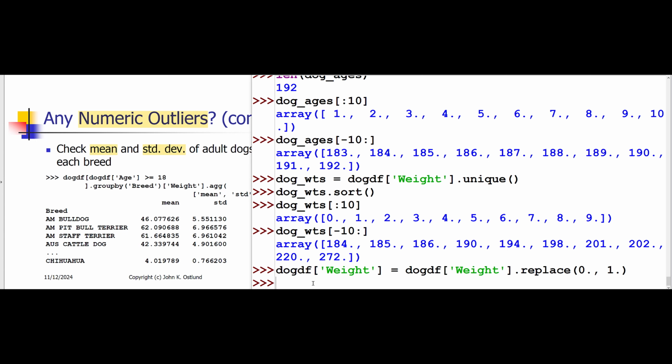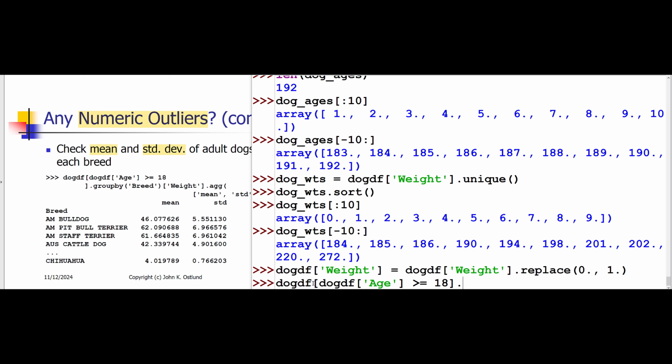Okay, so we are going to get this table of mean and standard deviation of weight for all of our breeds. Dog DF, sub, dog DF, and we only want adults. We had previously somewhat arbitrarily decided that 18 months was a good low end for adult dogs. Many dog breeds are adults around 12 months, but especially some of the larger breeds keep growing for a while.